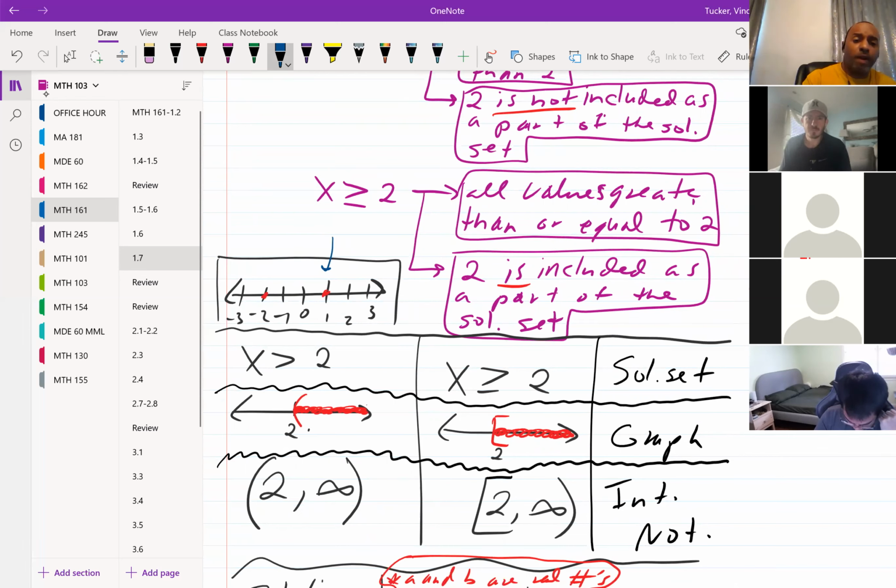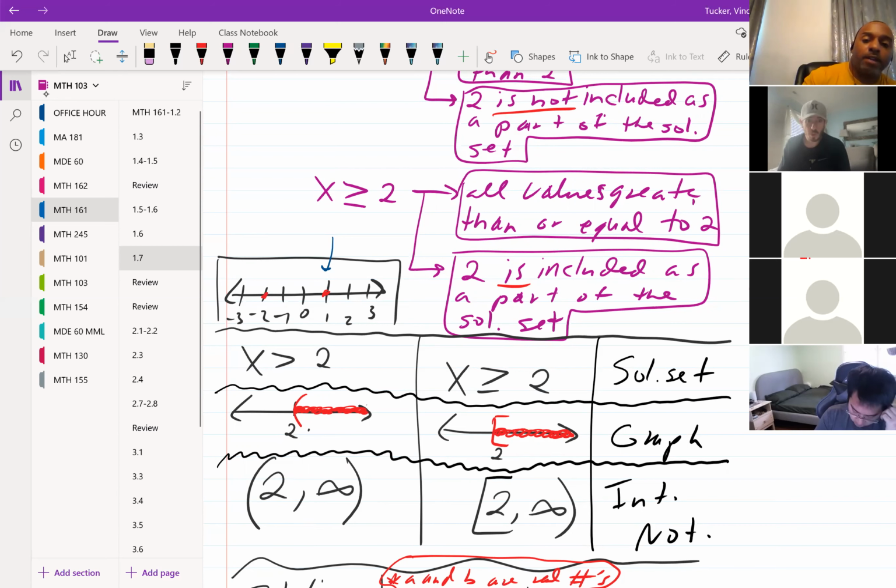So going back here, if I have X is greater than 2, I'm going to shade to the right of 2. Now, because it's the greater than symbol, I'm going to use parentheses over the 2. And like I said, shade to the right. Then also notice for interval notation, we're going to read exactly what we see as far as our shading is concerned. We go from 2 to infinity. So that's why it says 2 comma infinity, parentheses over both, because we have the greater than symbol, and then infinity signs will always use parentheses.